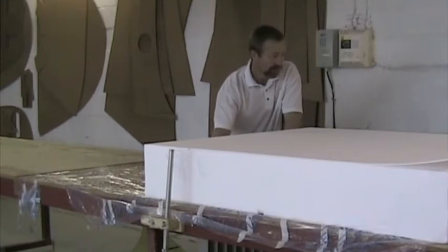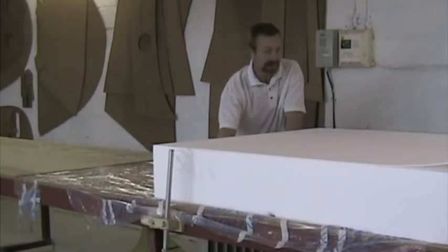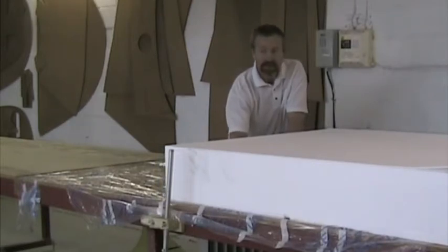Should the wire break at any point, quickly push the block through to drag the wire out as quick as you can, because that hot wire lying inside the foam will cause damage. Once you've repaired the wire, then you can put it in cold again, switch on and continue without too much damage to the surface of the foam.